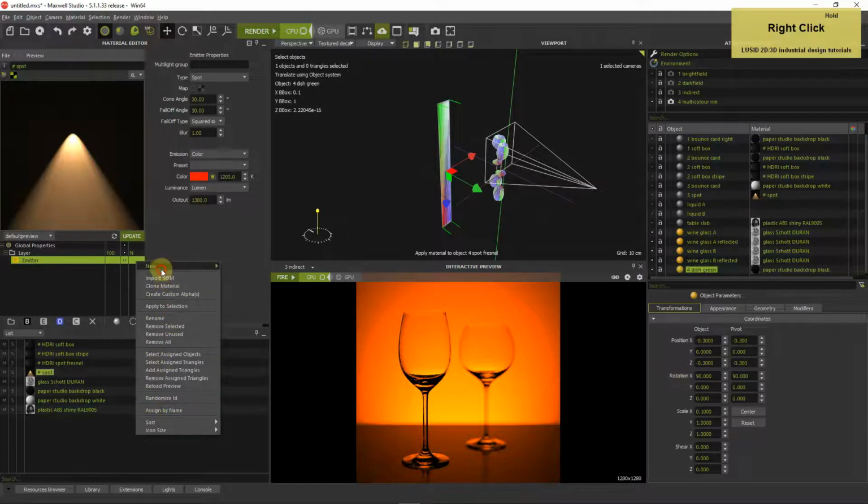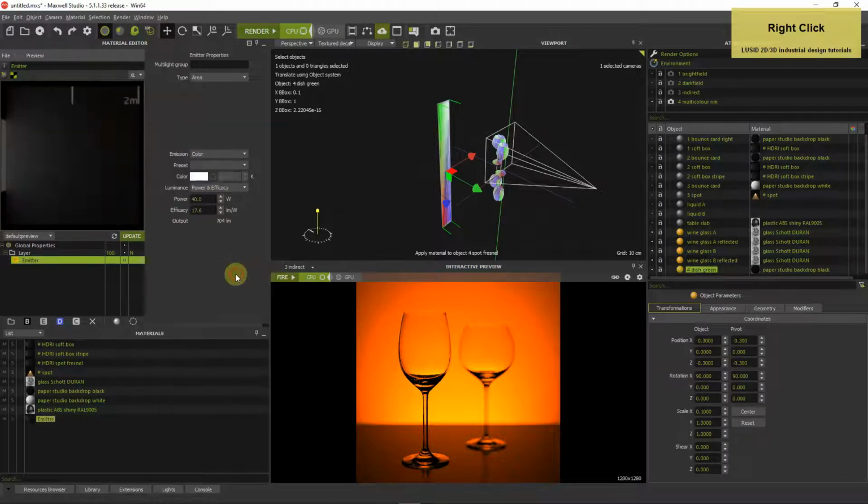Create a new emitter material and load a green HDR cell dish image, change its intensity to 2 and drag the emitter onto the cloned bounce card in the viewport.